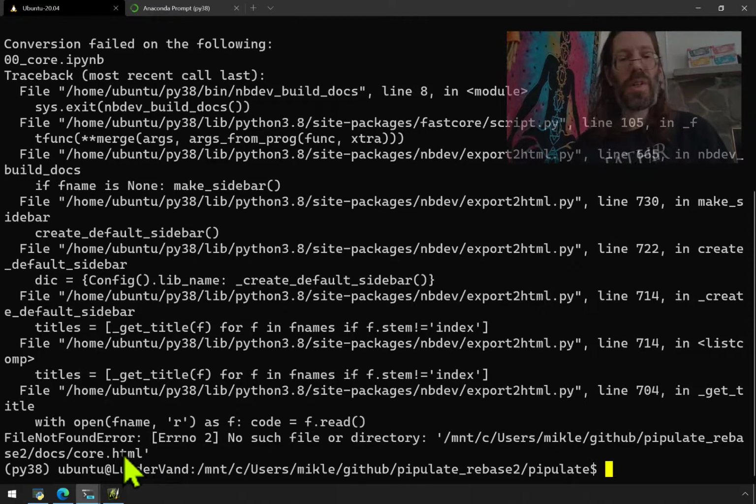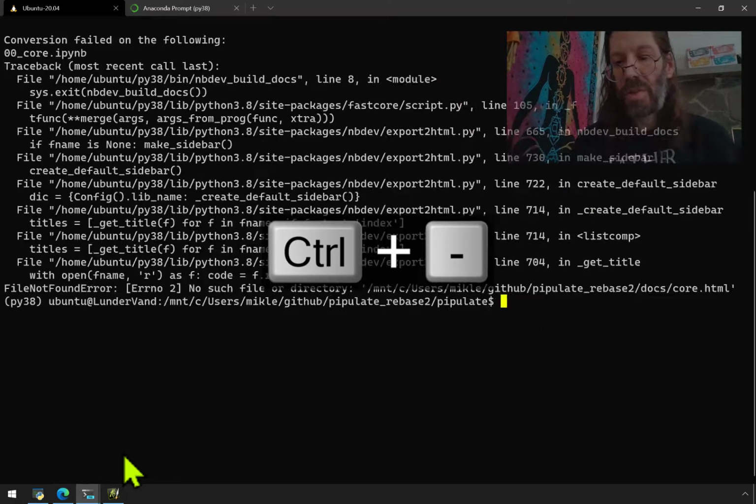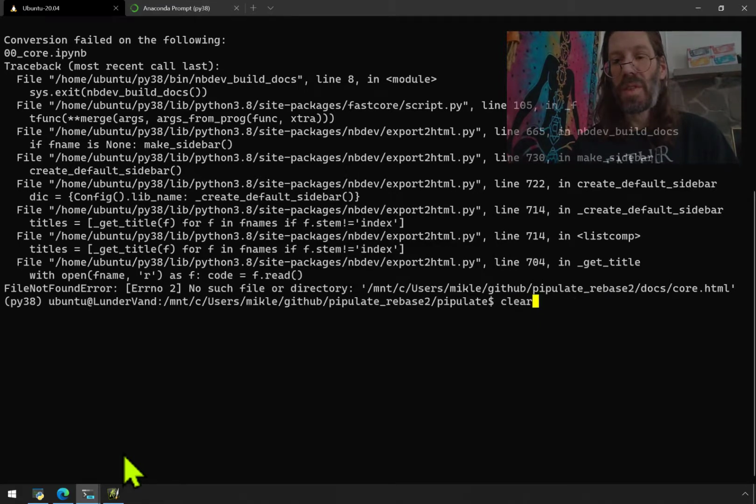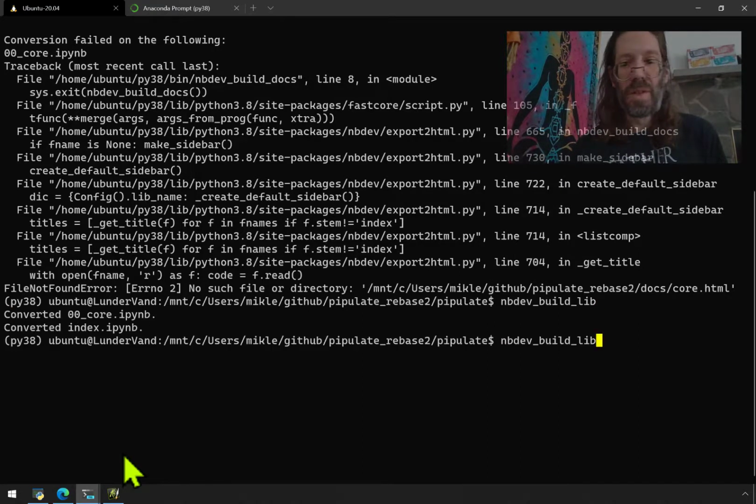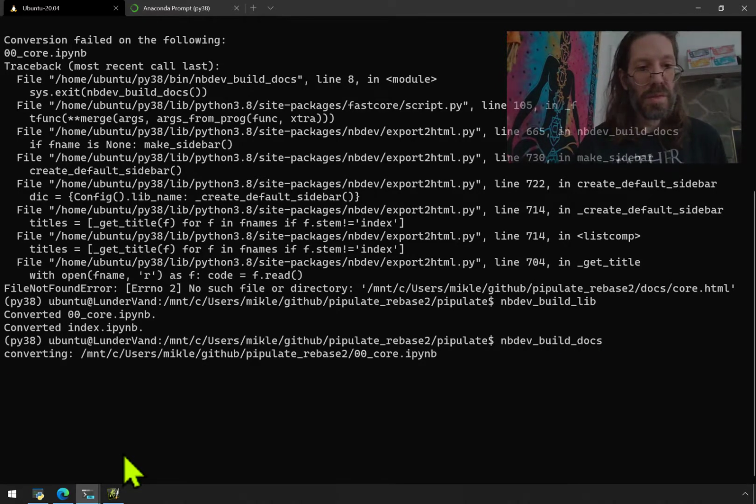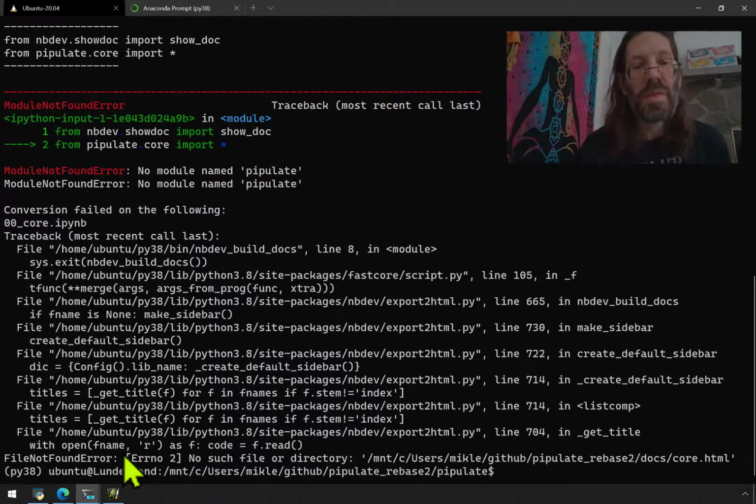Maybe I have to run another command first. We have a few of these commands that we've been running recently, and there's this build lib one. Maybe you've got to build lib before you can build the documentation. Well, I do have some. Okay, so module not found. No module named pipulate.